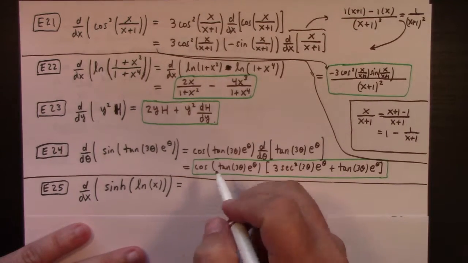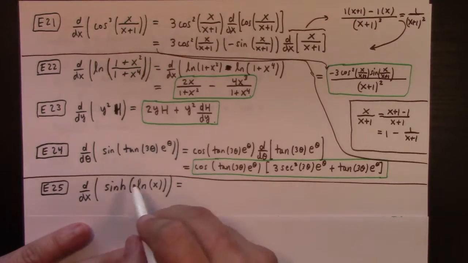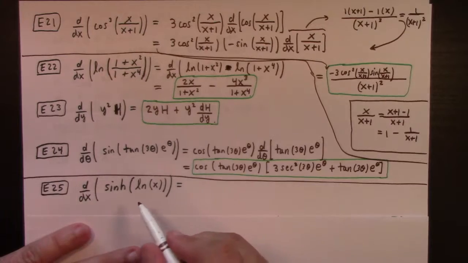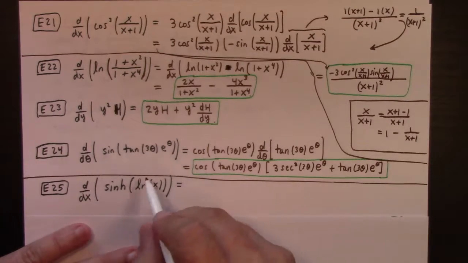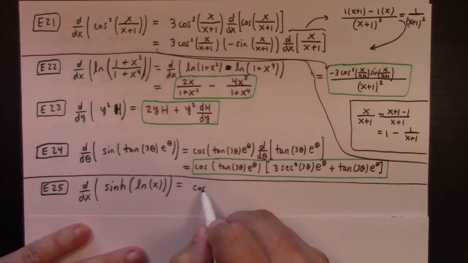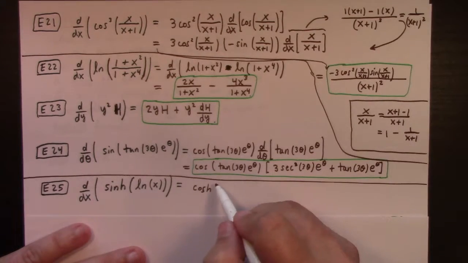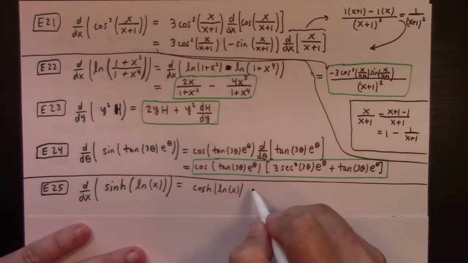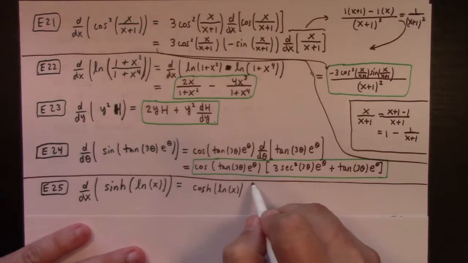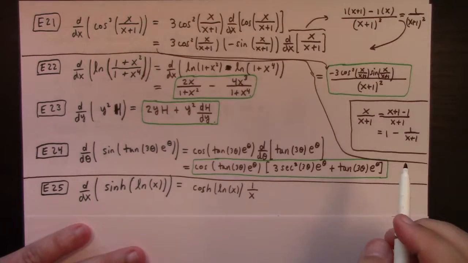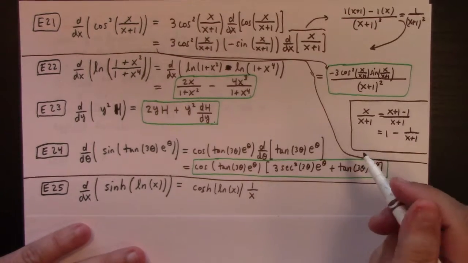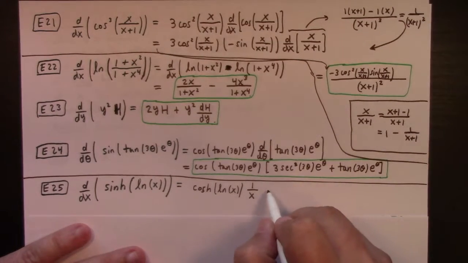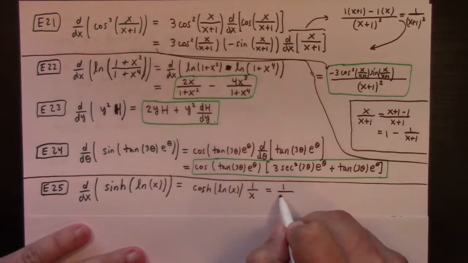So here we have the derivative with respect to x of the sinh of the natural log of x. One way we could go here would just be, okay, well that's cosh of the natural log of x. Then the derivative of the inside function is 1 over x, because the derivative of natural log is 1 over x. And now if I said to simplify the answer, I wouldn't be happy with this, because this can be simplified. How can it be simplified? Well, that's 1 over 2x.